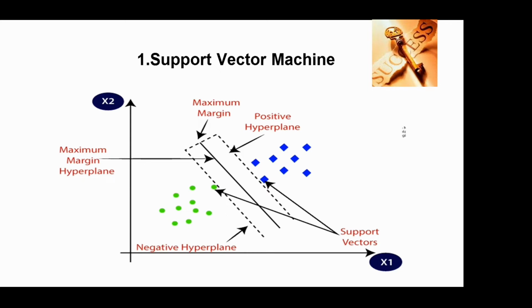So support vector machine is the type of algorithm which shifts the data towards the positive side or towards the negative side. This is the concept of support vector machine. It tries to increase the marginal distance between the positive side and the negative side, so that positive data is shifted into the positive region and negative data into the negative region. The machine will then easily classify the pattern of data, and whether the data belongs to positive or negative.